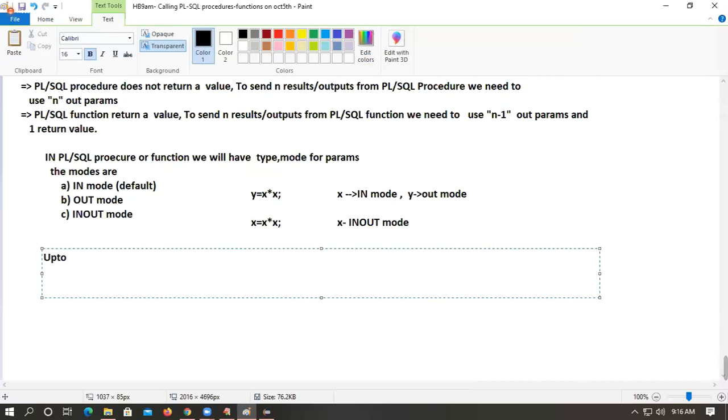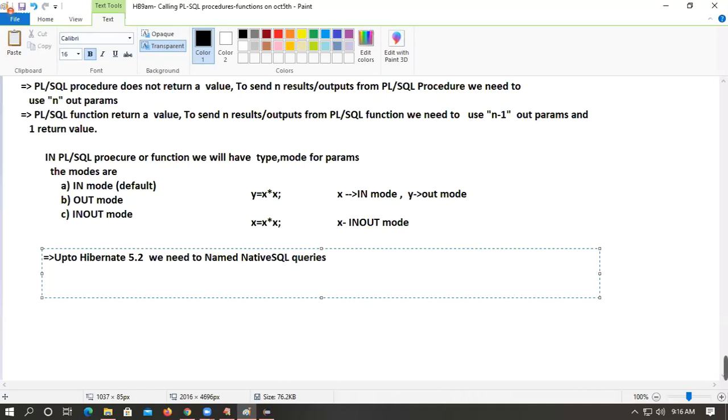Up to Hibernate 5.2, we need to use named native SQL queries.